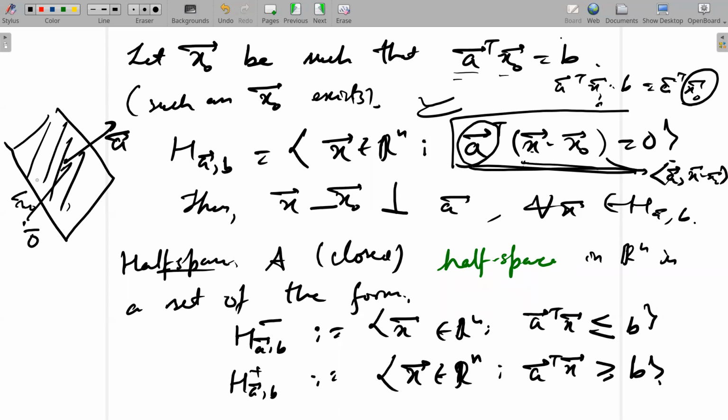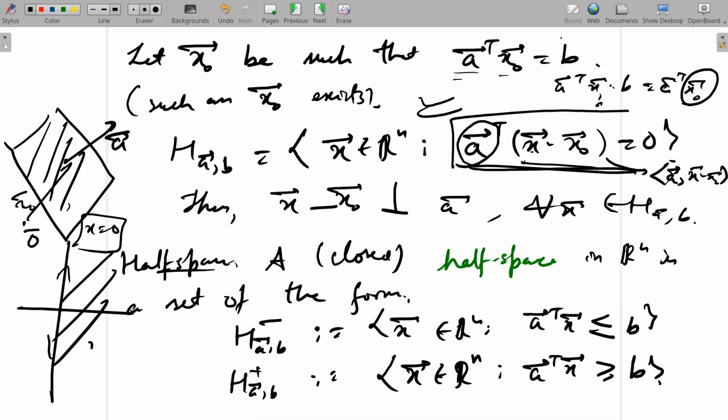Okay. So you can just think of a hyperplane as being one dimension lower. If you're in Rn, a hyperplane will have dimension n minus 1 because you have one non-trivial constraint, which reduces one of your dimensions. And this hyperplane is essentially serving as a boundary between two half spaces. If you think in two dimensions, the y-axis is a hyperplane, right? It is just given by the equation x equals 0. It divides your space into two half spaces, HAB minus and HAB plus.